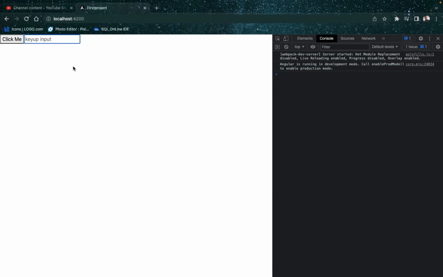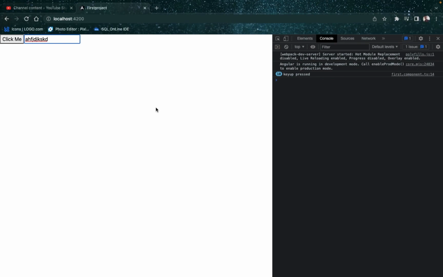So let's see, I am pressing A, so it's not giving anything in our console. But if I release it, here you can see key up pressed, it will show. So when I release this key, it will show key up pressed. I will press more keys, you can see it will count up to 10 because I will type 10 keys. When I press a key, nothing happens, but when I release that key, it will show us key up pressed, meaning the key up event happens when we release the key. Opposite of key up is key down.